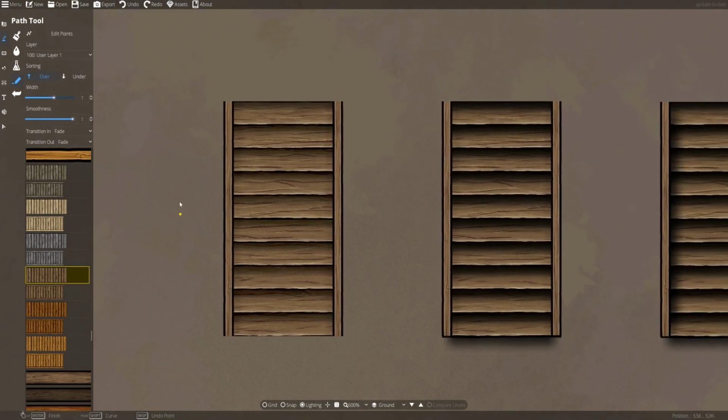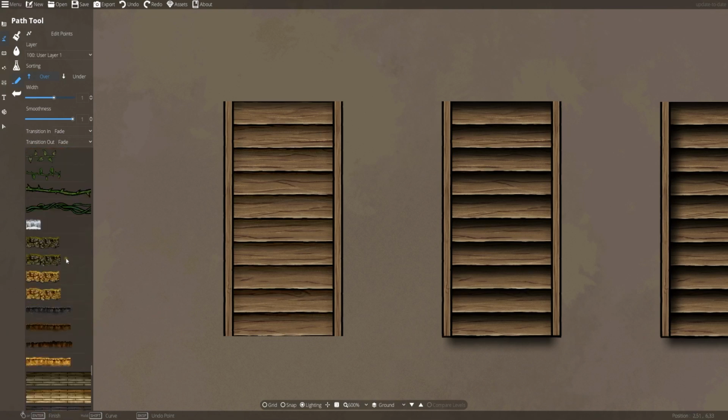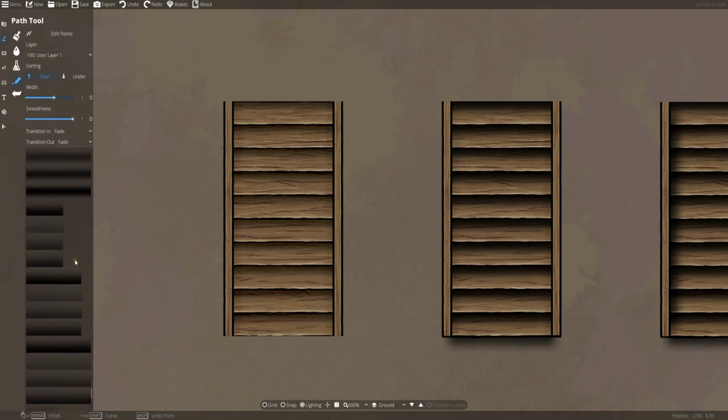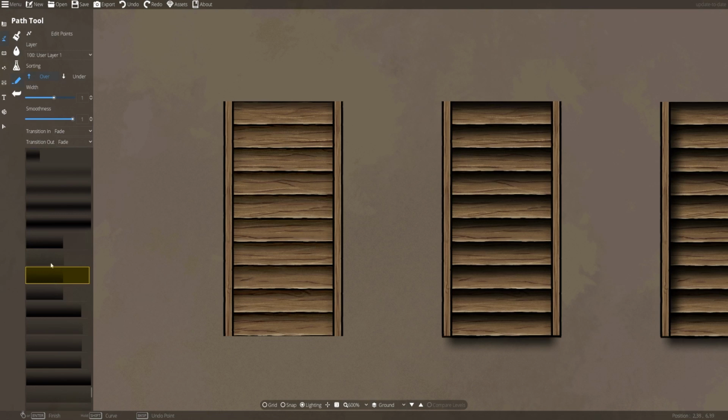Now, in order to give this whole staircase a bit more depth, there are a few easy steps that you can do, and we're actually just going to use two types of shadow pathing for this, which you can find further below if you have the Dungeondraft integration, which are the shadow path large 75 and the shadow path large 50. The 75 is for its opacity, so the 75 is more opaque than the 50 and is darker.